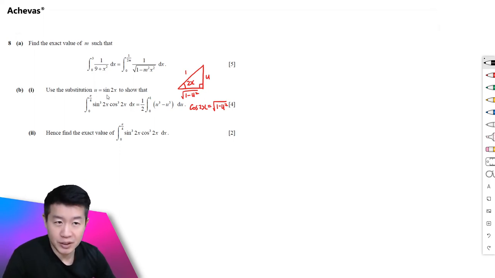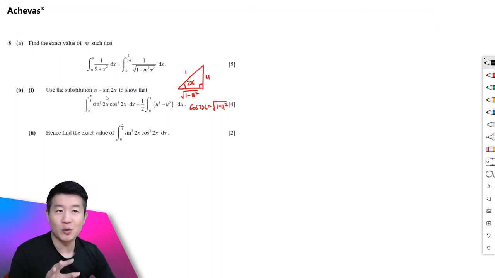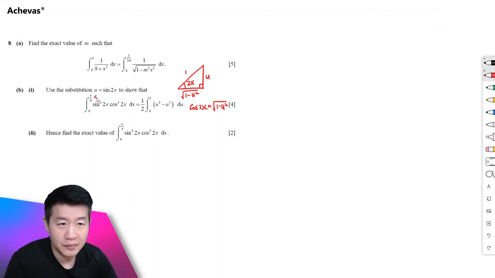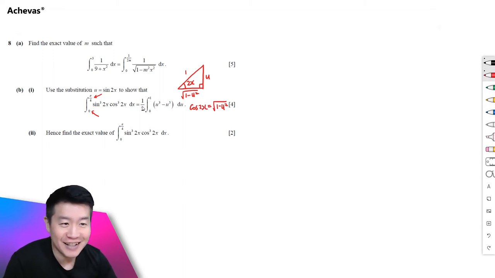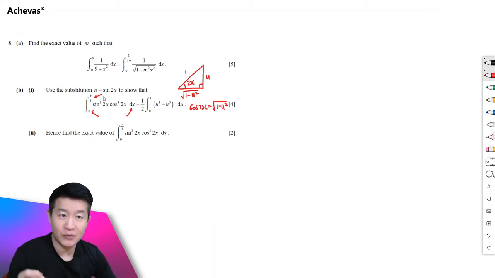We are supposed to do a substitution, and my idea is we will substitute only the essentials first for this question. The essentials are going to be here, this, this, and this. The idea of integration by substitution is to change your integral such that instead of integrating with respect to x, you now integrate with respect to u. These three parts, the limits and dx, must be instantly replaced in order for integration by substitution to take place, because we want the entire integral to be integrated with respect to u.